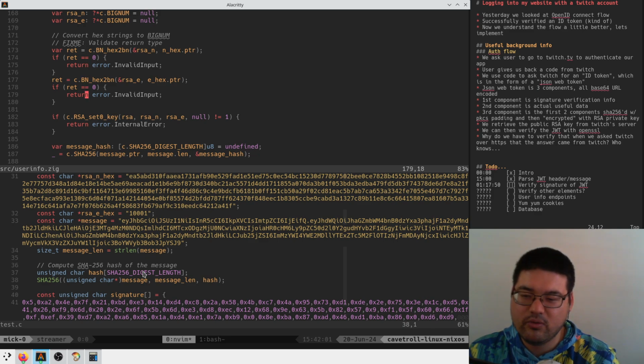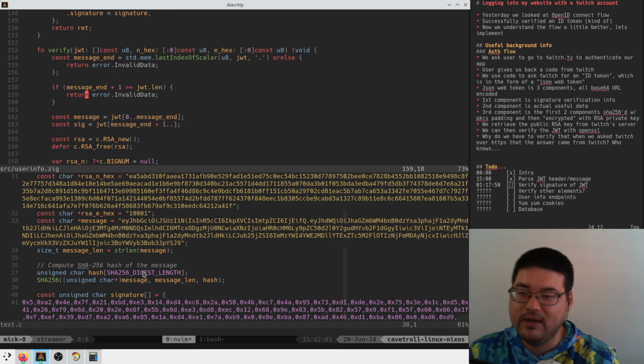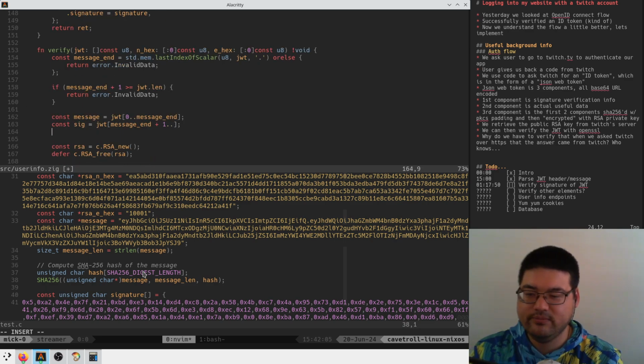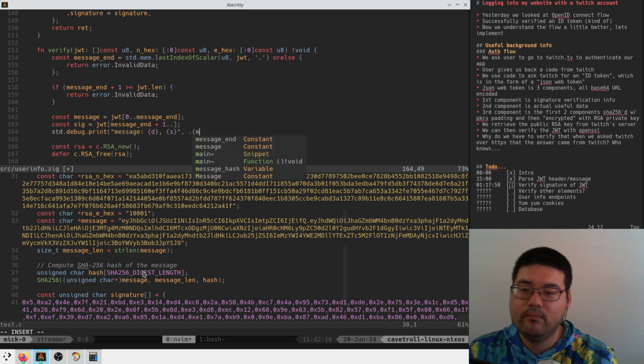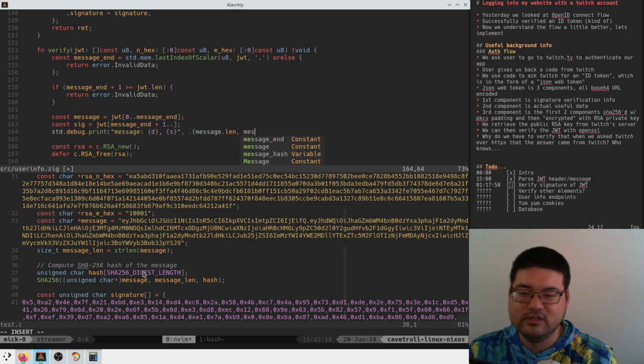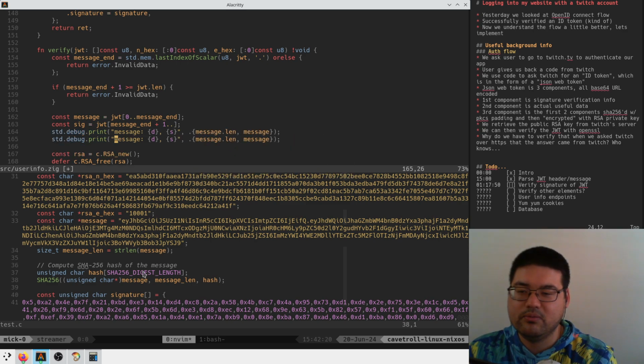Okay, so let's start with making sure that the message is what we expect. So let's std debug print the message length and content. We'll look at message len and message here, and do the same thing with signature.